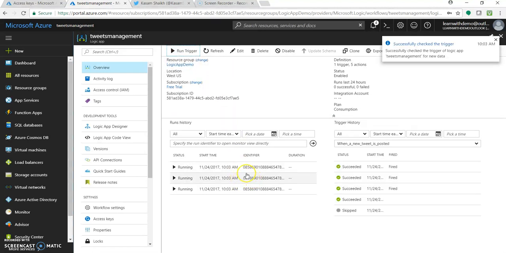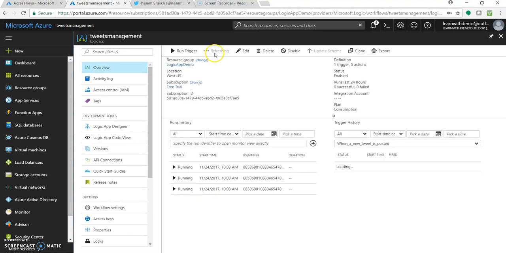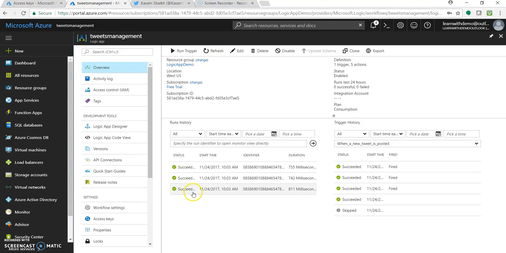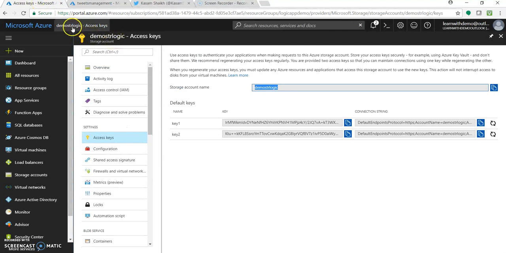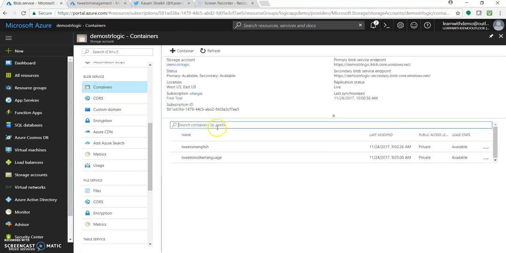And now, as you can see, it started running for the 3 tweets. Let's click on refresh. It has succeeded, so you can see the time. Let's go to our storage and check there first.